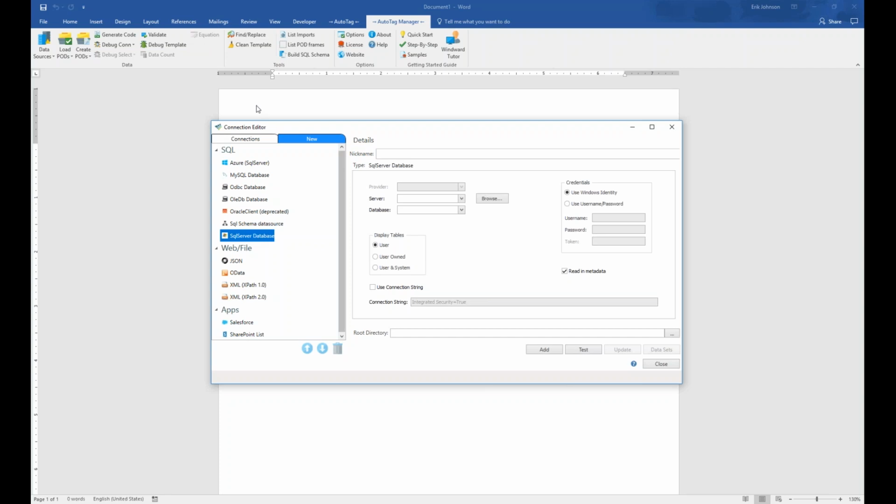Now, first thing that you do when you create a new data connection is give it a nickname. I'm going to call this one Northwind SQL because we're connecting to the Northwind database, and it's an SQL database, so I'm making it as descriptive as I can.